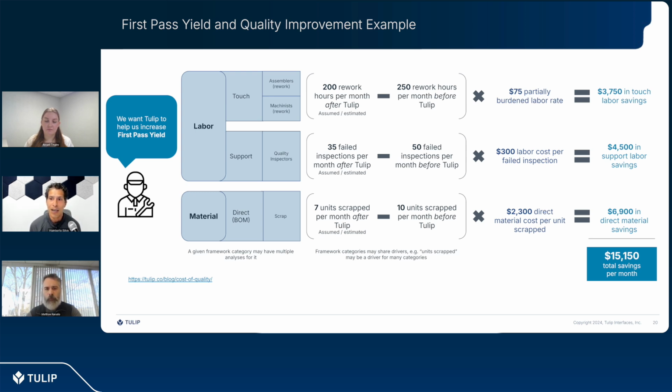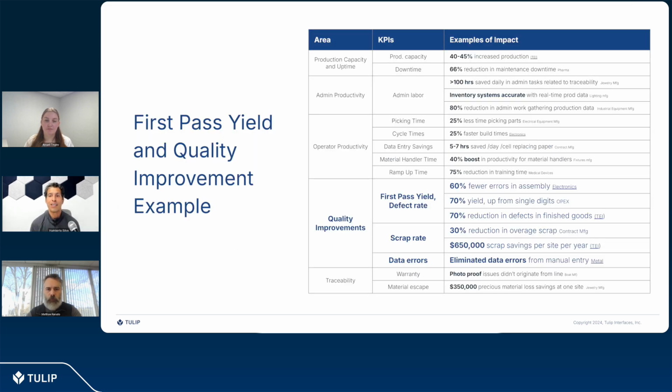So again, the whole point is, as Matt mentioned, the shiny new technology is not necessarily the solution. We need to prove that there's a result behind it. The last thing I'll show, again, is from our point of view. These are things we have seen from our customers in the field. It's just an example of some of the improvements we've seen. But the point I want to drive home here is that none of this is effective if there is no bottom line impact on your business. So please make sure as you go along this journey that you're keeping that in mind.